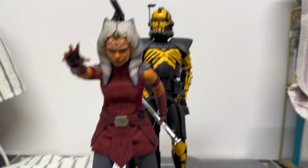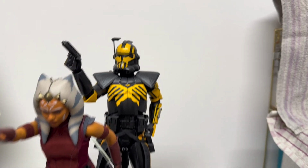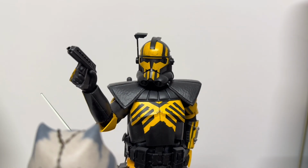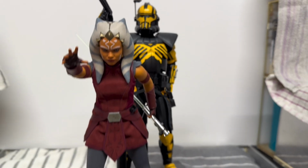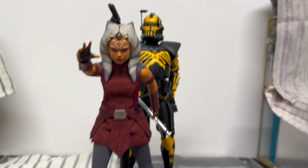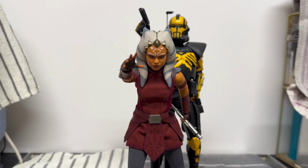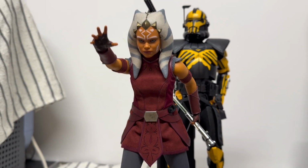Before I had this figure, the Range Trooper and this Umbra Operative ARC Trooper were very close to each other, and I do have a space in front, but I really hope I can do something like this, where you can still see the Umbra Trooper and Ahsoka, but at the same time still be able to fit the Range Trooper there. I'll try and do my best.